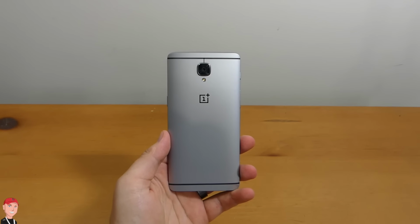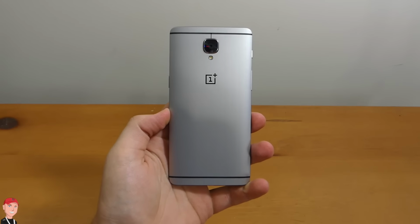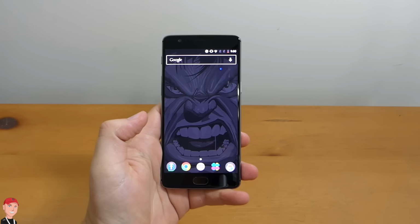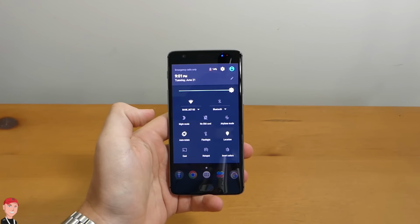Overall, I've actually been really pleased with the OnePlus 3. It's not really giving me any fits or trouble. I like the build quality, the metal design is awesome, the camera has performed really well, the fingerprint reader is really quick and fast. The screen is actually really good just to the naked eye, and you get a modified stock Android experience through Oxygen OS.